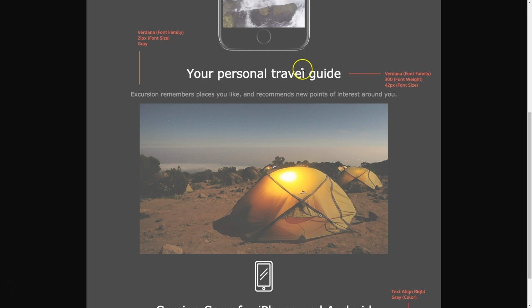Alright, so back in the design mock, we can see that for our secondary header, we did set the font weight correct, we did set the font size correct, and we have to just double check this for the subheader. Looks like we want the font size to be 21, and this time we want the font to be gray. So let's go back to our code editor and we'll implement these changes in our styling.